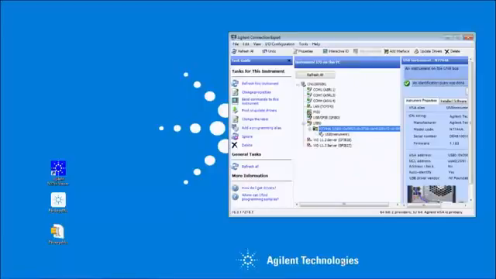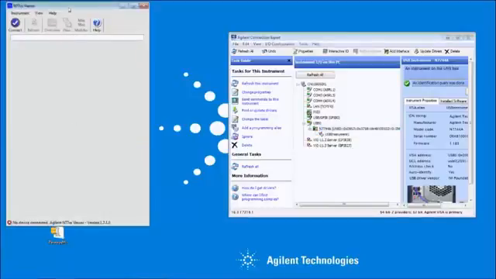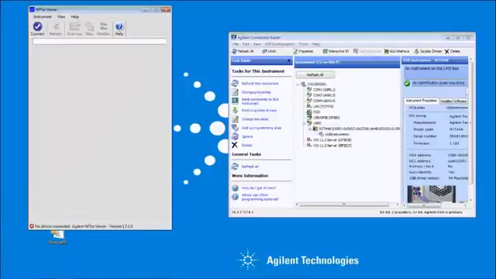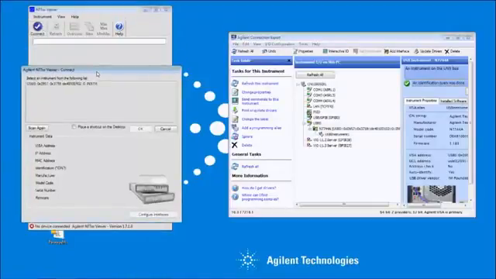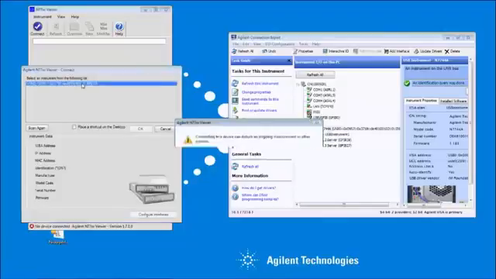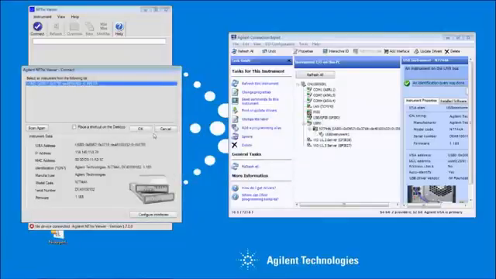And so once you've established communication to the power meter over LAN, USB, or GPIB, we can go ahead and open up the N77xx Viewer program. And the first thing we need to do is have it connect to the instrument. You'll notice that it goes out and finds all of the instruments that are pre-configured in the Agilent Connection Expert. In this case, we're connected over USB, so we'll select the USB interface, and we'll go ahead and connect to the power meter.